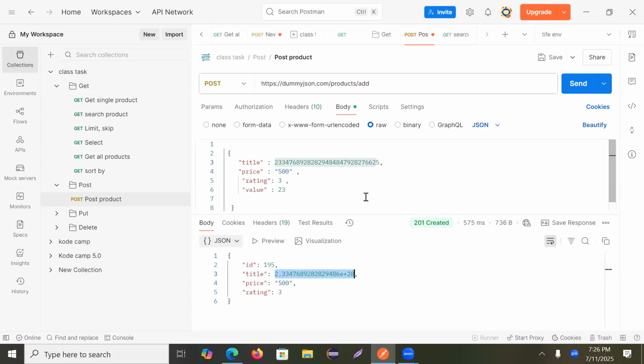Just like when you add a number to your title field in manual testing, you will tell them that this title field should not contain a number or should not take only numbers. We say it's a bug. It's the same thing that happens to this endpoint. Because it's actually successful, that means it's an error from the backend and it needs to be fixed.